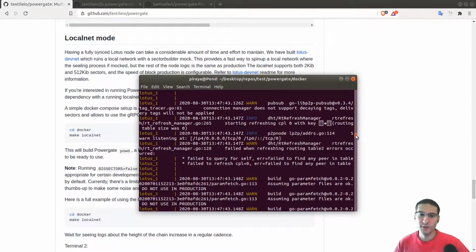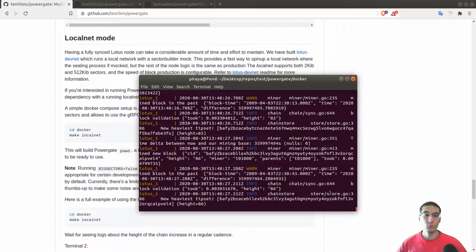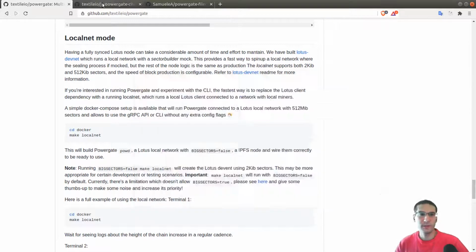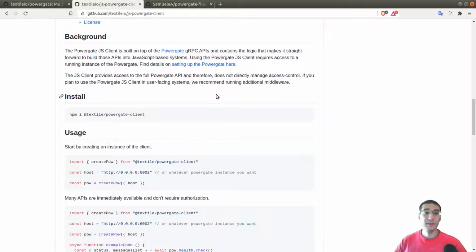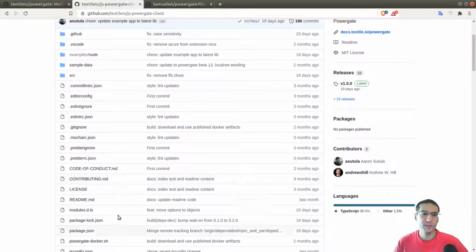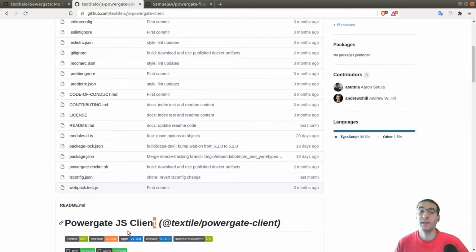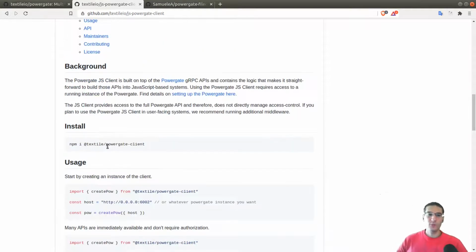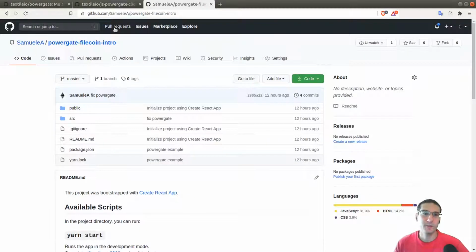Now that we got our instance running, we just need to talk to it. And for that, there's another repo, which I will again link in the description, which is the Powergate JS client. And you can install it with npm i @textile/powergate-client. But for this tutorial, I created a repo already that integrates this client, and it's here.